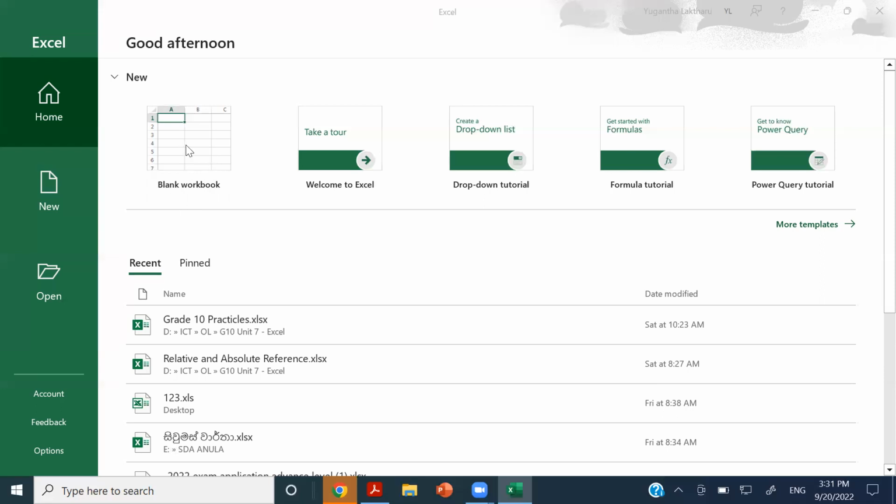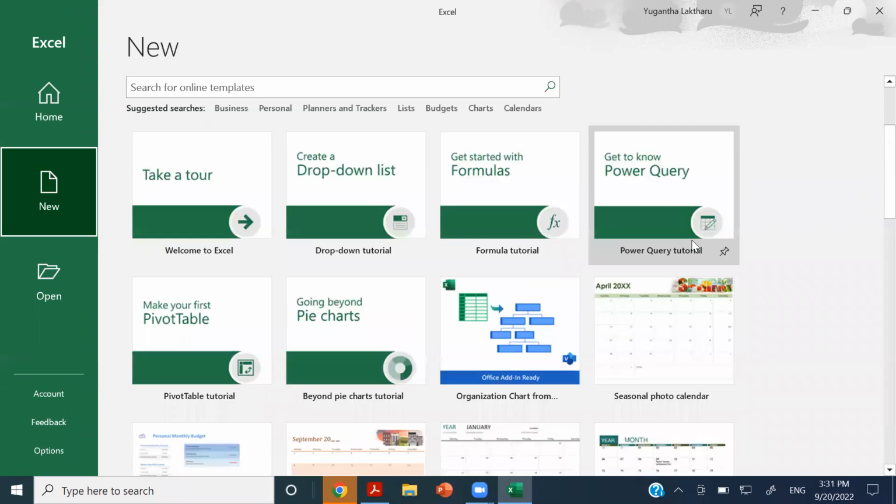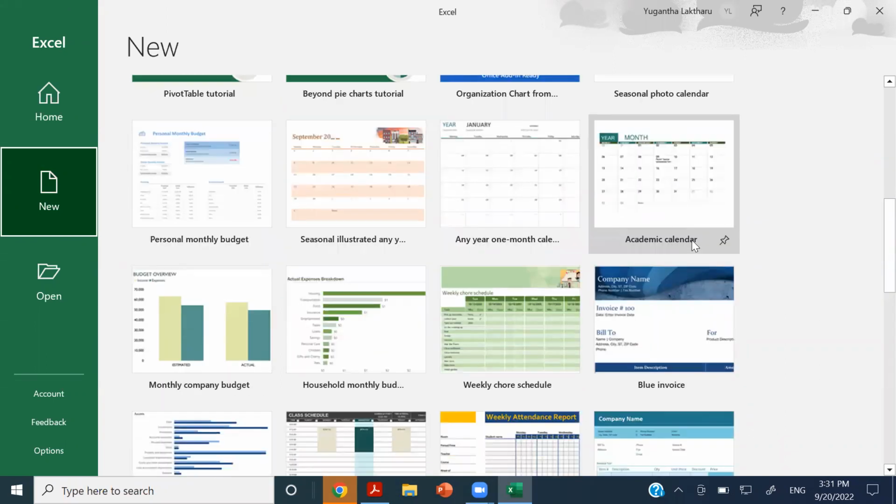Right? So when you start Excel, this is the interface that you are going to receive, and there is a place for templates as well. If you want to go for the templates, you can click on that, then you will be given different kinds of templates. In those templates, you can recognize that they are there to create charts, write in formulas, or do calculations. It is not to do any documentation in here, right?